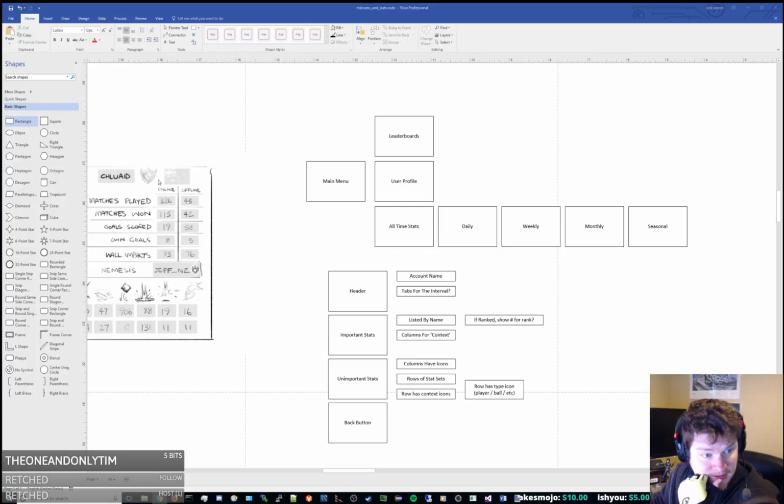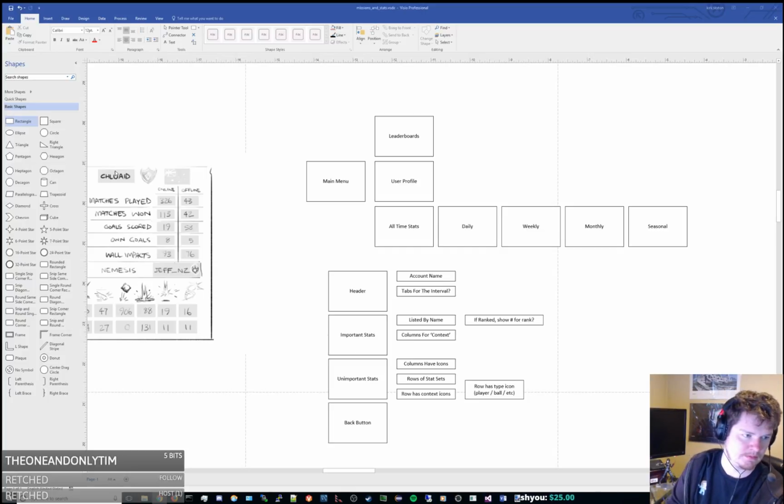So I'm trying to think about this. So for some of these, if we have a leaderboards page, we're going to want the various stats to have their own little buttons, so you can click.